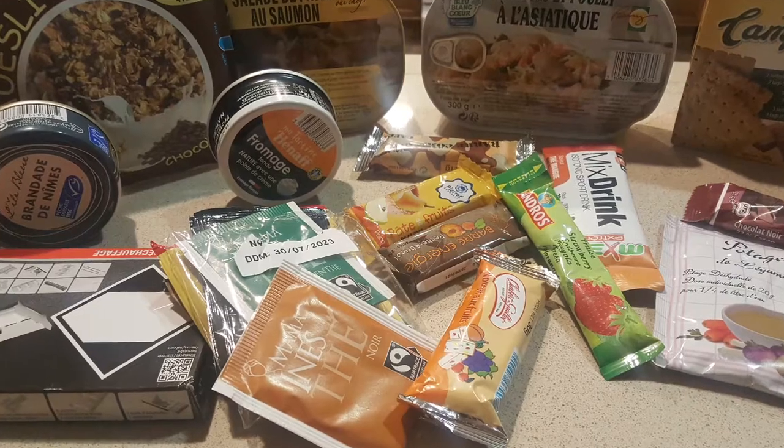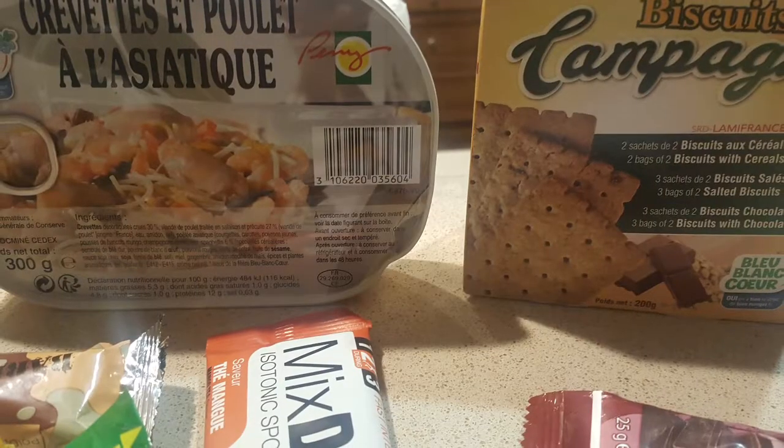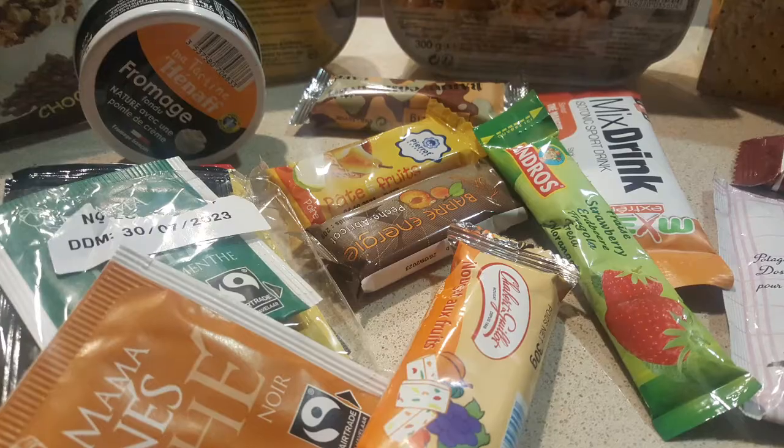Mama Inez, T-H-E. Ooh, T. Mama Inez, the... Té. I'm going to go with that's tea. I have no idea what that is, but... Potato soup. I did take pictures to show more close-ups, since I knew we were going to get it back far. But look how pretty it is, like a drawing on it. It says potage de légumes. Like, I don't know. Sel and poivre. I would imagine that's salt and pepper.